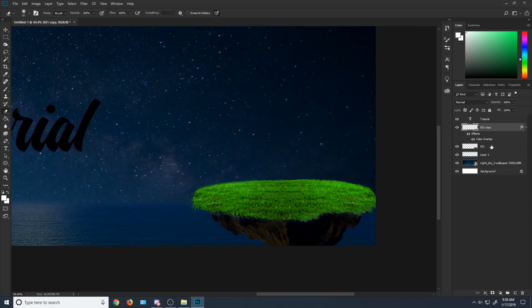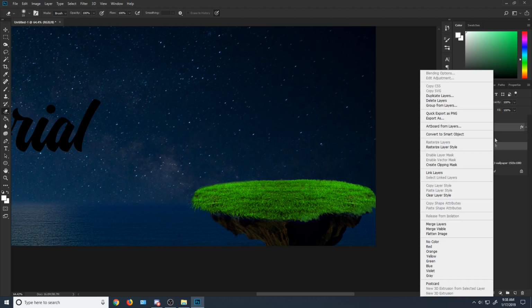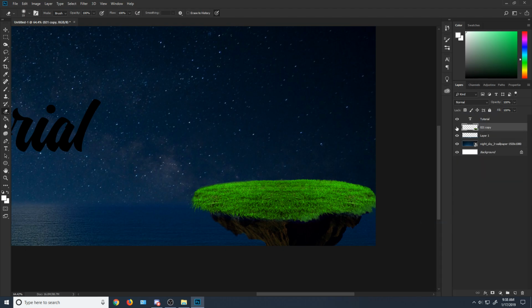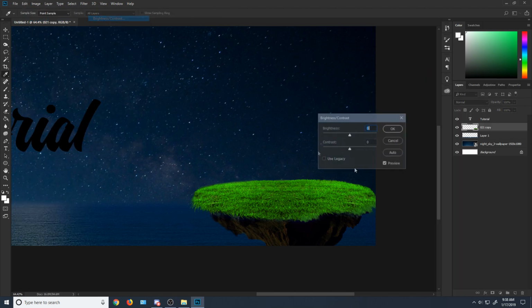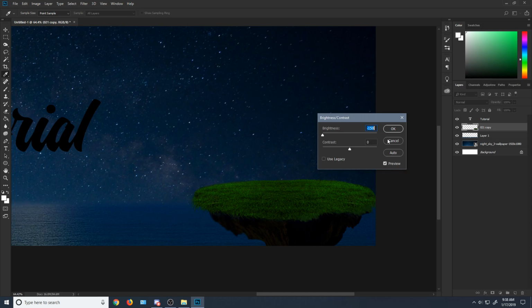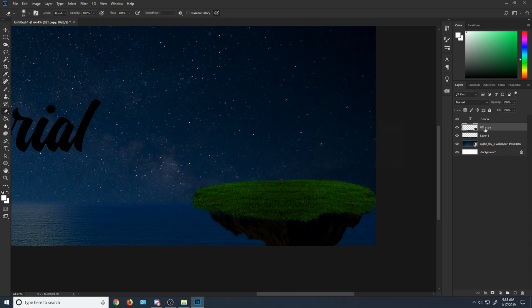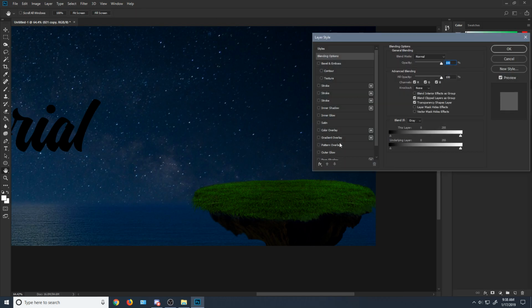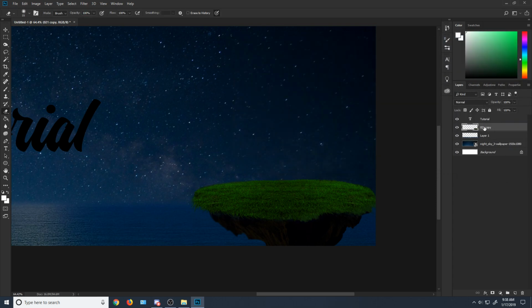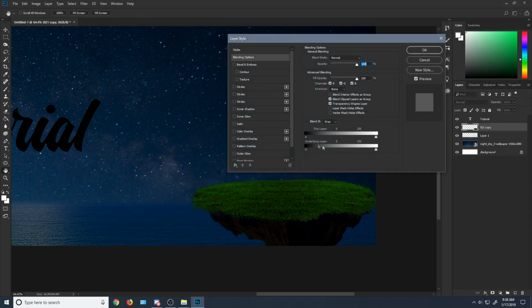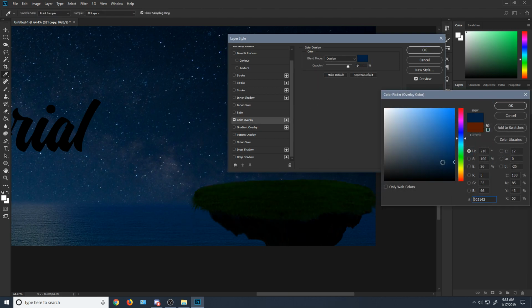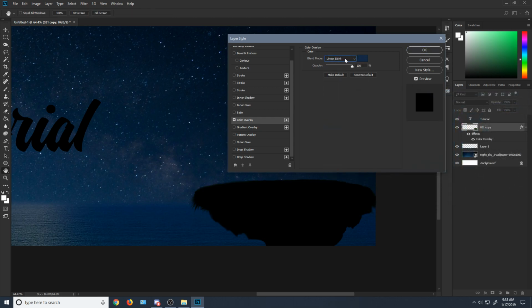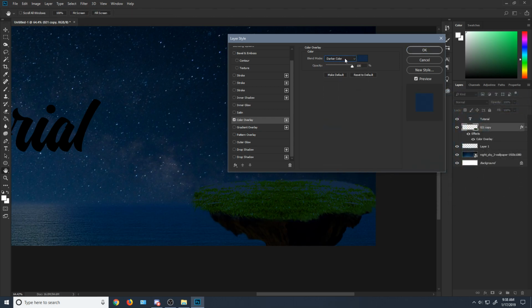And then you're just going to hold shift on your keyboard, select both of them, and then merge layers, and then you'll merge the two. And you'll probably notice that this still does not look color accurate at all. So make sure you bring down the brightness, and then go back into blending options by right clicking at the top, go to color overlay, use the eyedropper tool and select the background, and then scrub through these until you find something that you like.